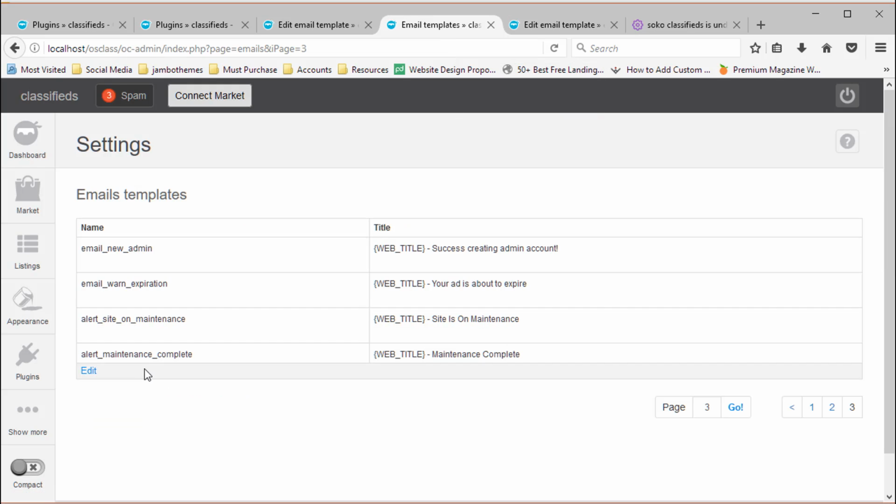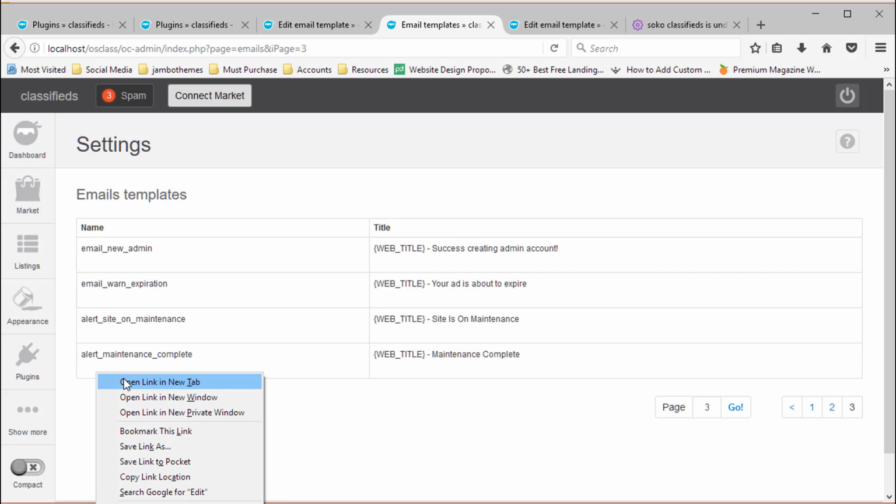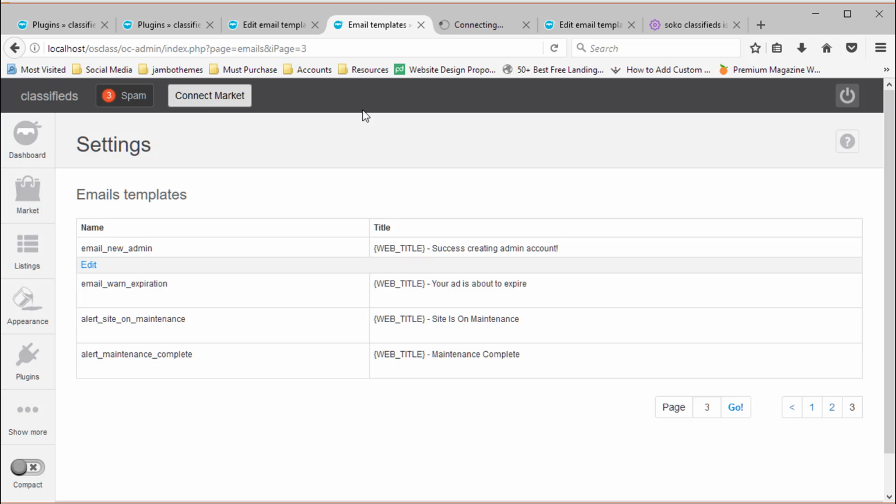And then we have the second type of email template, and this one will send an email message or notification to users who registered through your maintenance page, or that you added to your list of notifications.